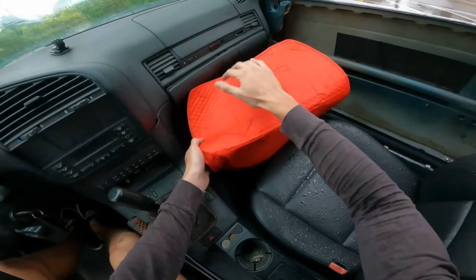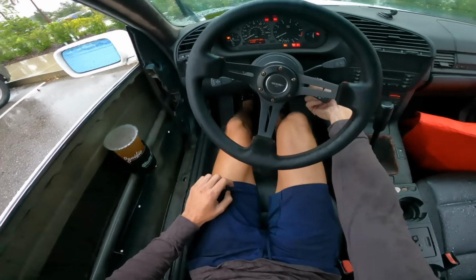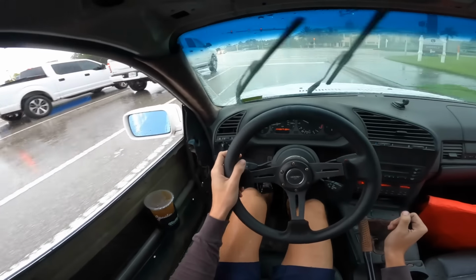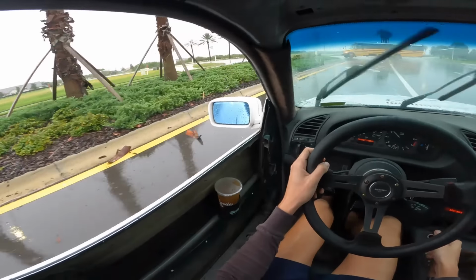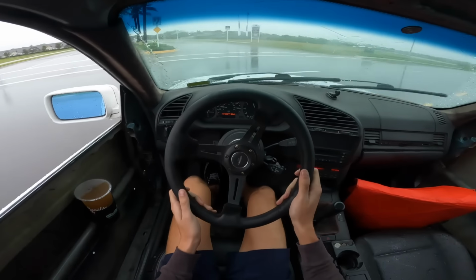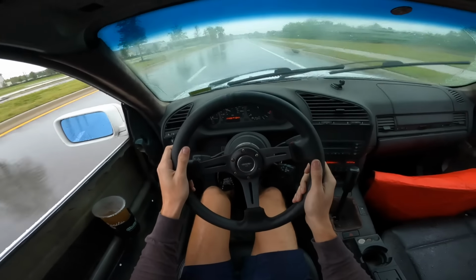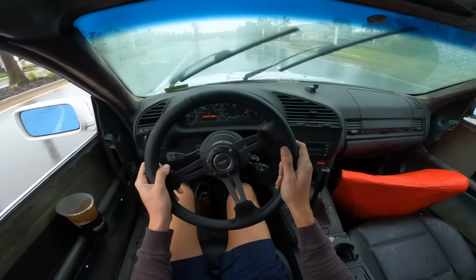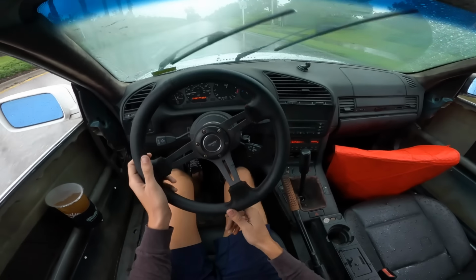All right, got the other order. Looks like boba, kind of. I don't know, that's a weird drink. Traffic is ridiculous right now. I'm not feeling this traffic. Very good, school bus, go. The tires are perfect though. They're not washing out to where I'm getting hydroplaned every 5 seconds, but they're still loose. They got like no grip though.